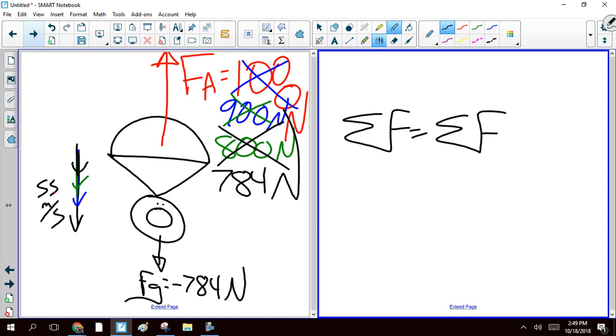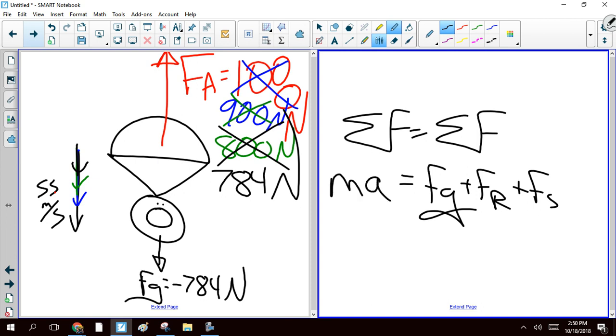Start with the force of gravity, always. Okay, so that's going to be this, right? Then, any forces that you know. Maybe it tells you the force of Roy and the force of Sally. Then ask yourself, do I know the acceleration? Oftentimes, it's 0. So watch out for that. And then solve for the thing you don't know. Maybe you have to find the acceleration. Maybe you need to find the force of friction.